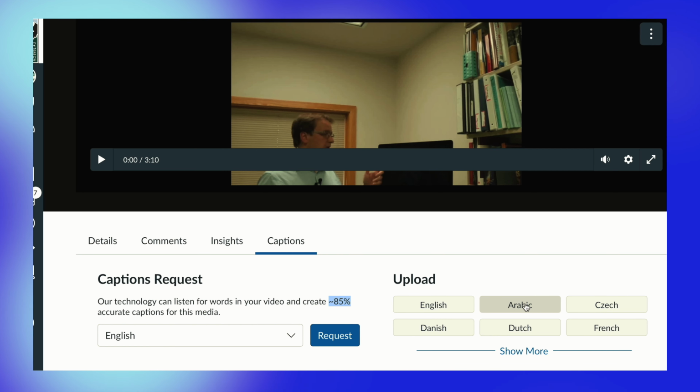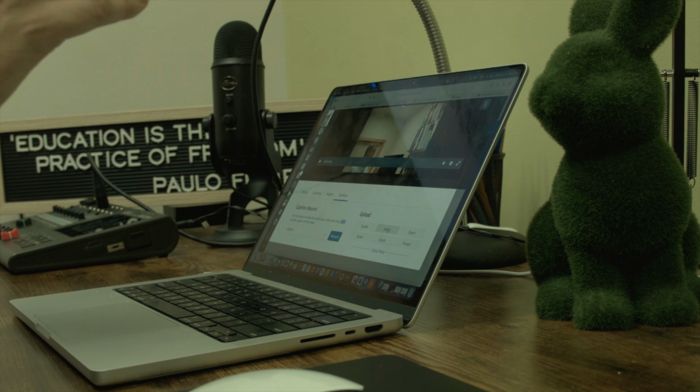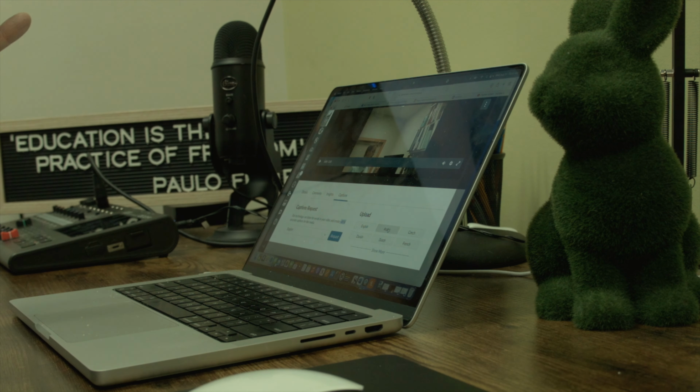So it's not as simple as you just upload a Word file, because you need that time code information to distinguish between what's said at 28 minutes in the video here and 28 minutes, 30 seconds, 31 seconds, 32 seconds, etc. So that's why you need an SRT file and not a generic text file.